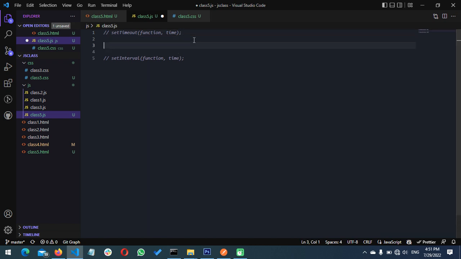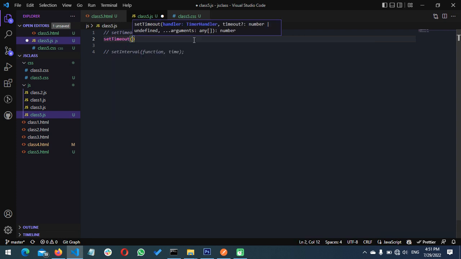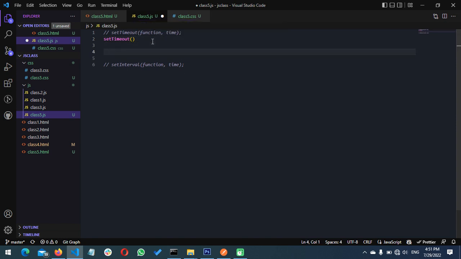Okay. So now let's say for instance we create a set interval method. Set timeout method. Okay. So now in the set timeout method, normally if we want to create a function, a callback function will be like this, using ES6. You understand. So we just use it as a function, the command. The next thing will now be the time.